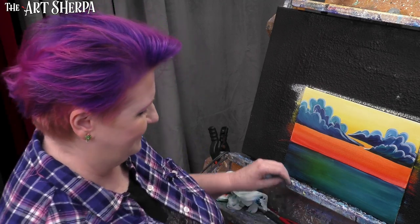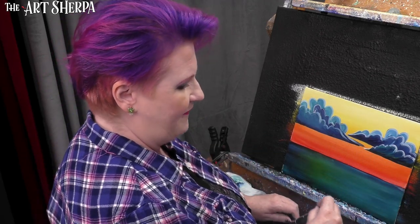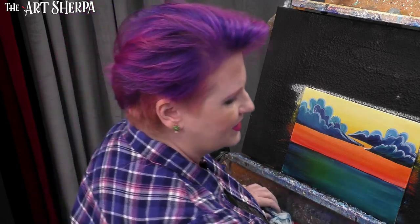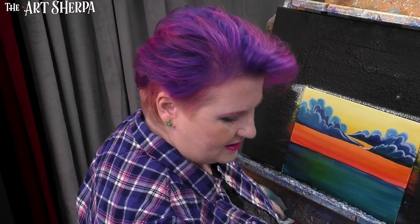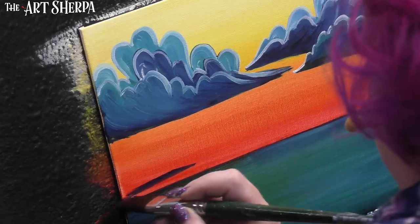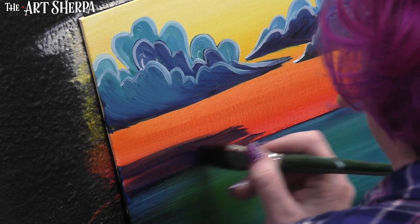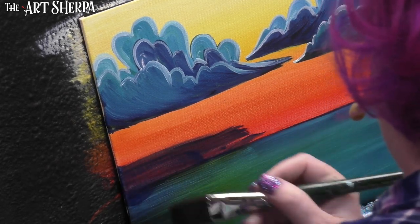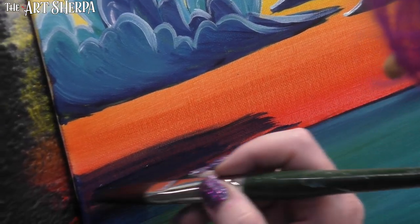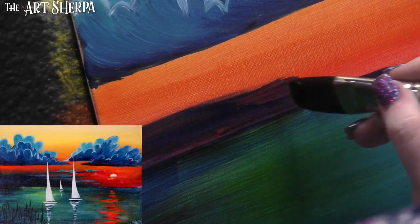Challenge accepted. So I'm going to come back and do some of these moody effects that we have down here. Moody effects are fun. What makes them moody? Well, the dark blue, if you see that sort of horizon and you've got this deep Prussian in the background and it's coming forward. Something to know about the Prussian: it is very transparent. It's still a hue, a slightly transparent paint.